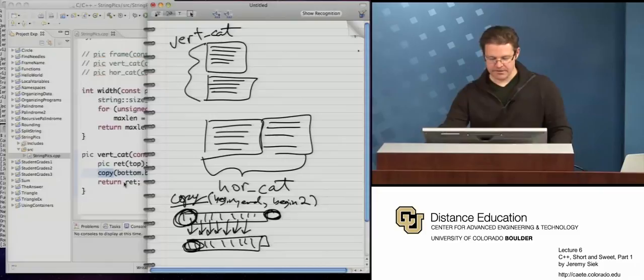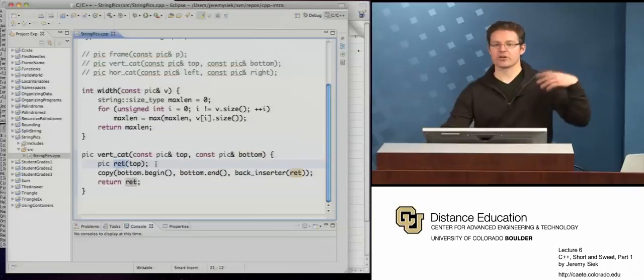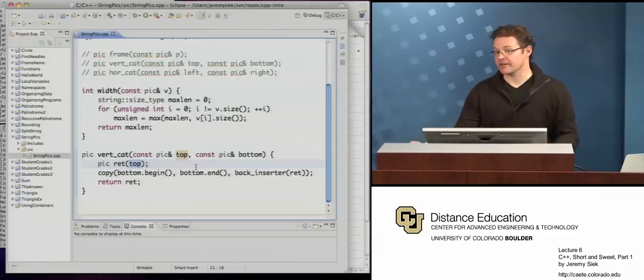And so what's happening over here is that if we've got this top and bottom picture coming in, we're creating our return picture, the result picture, by just taking a copy of the first, the top picture. Here we're invoking the copy constructor.